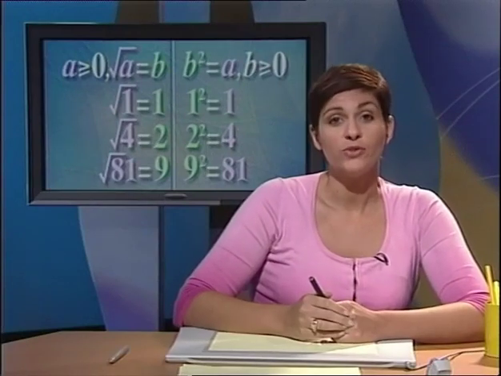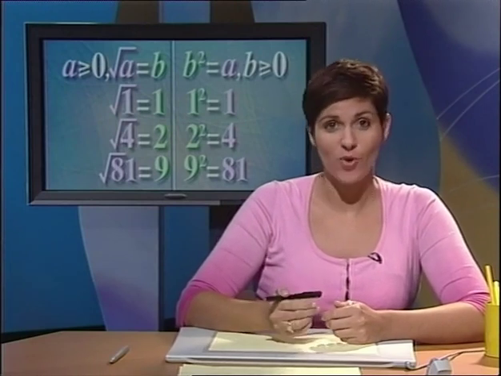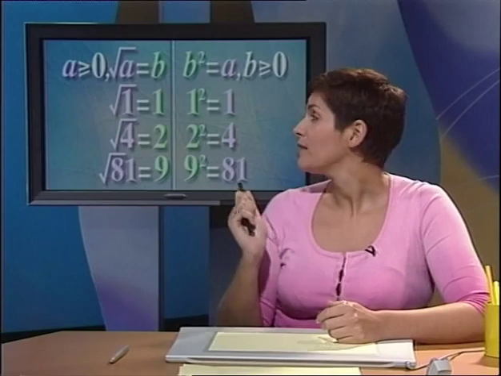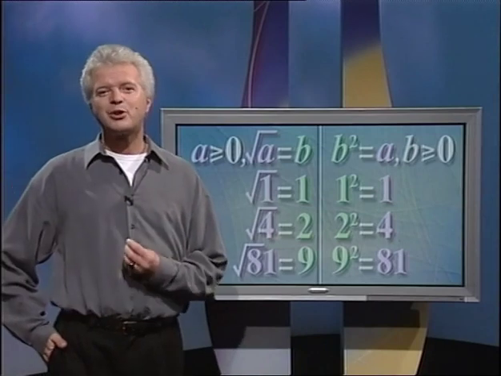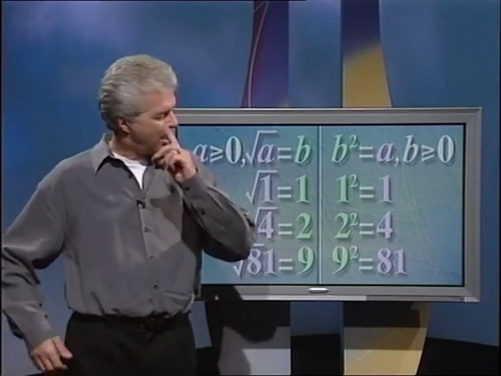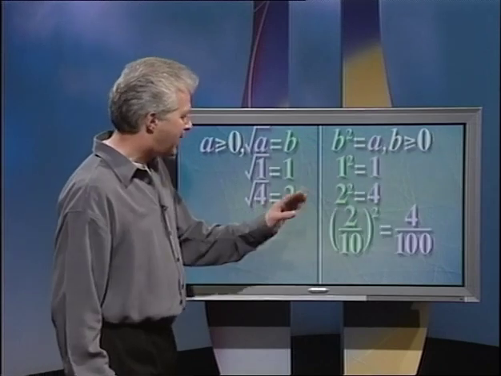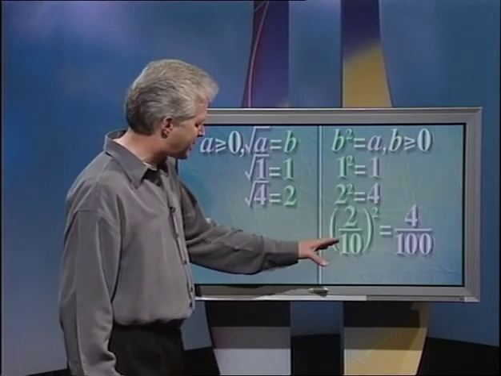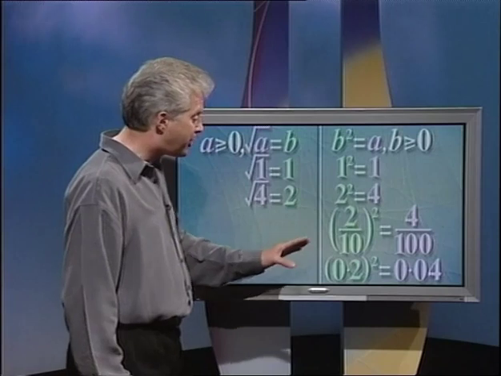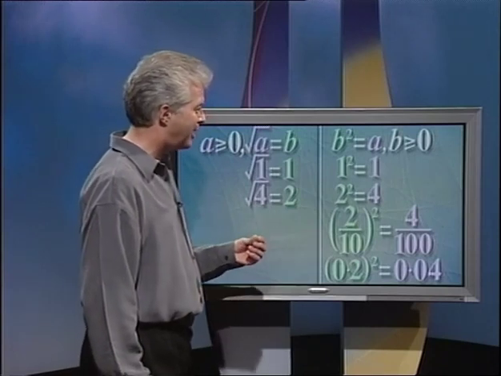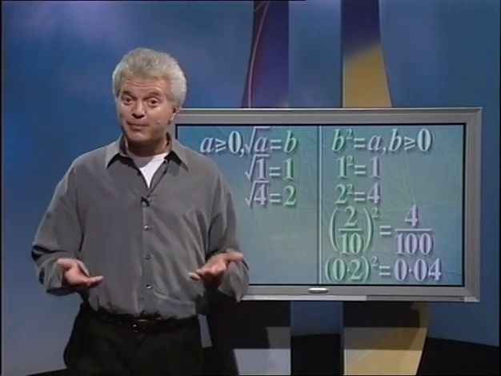Well, what about the square roots of positive numbers less than 1, though? The square root of a quarter is a half, because a half squared is a quarter, which is different from these examples Alan's used. OK, well, let's have a look in some more detail at square roots of fractions and decimals. What about if you consider 2/10 all squared? Well, in that case, you get 2 squared over 10 squared, which is 4 over 100. Or in decimal terms, 0.2 squared equals 0.04. So in this case, when you're looking at numbers less than 1, squaring gives a smaller number.